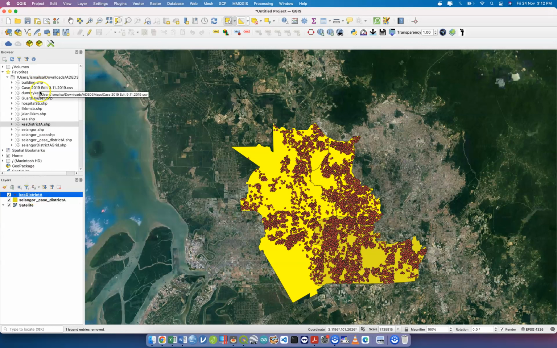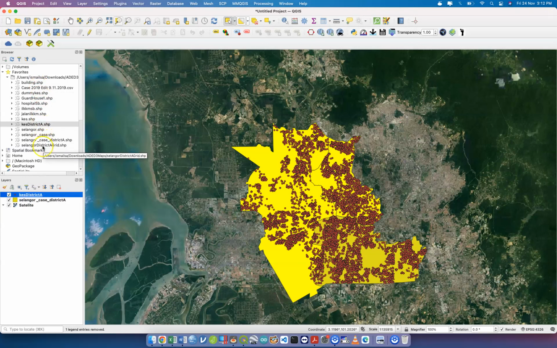Whatever it is, I try my best to include lah all this shape file inside the Google Drive ataupun dalam tengoklah mana yang sesuai. Kalau tak boleh dalam Google Drive, I'll try my best inside the GitHub lah. Tapi kalau you boleh follow it through dalam video ni lagi bagus. Okay, so this is the file.